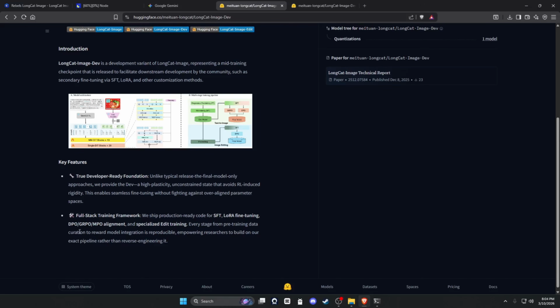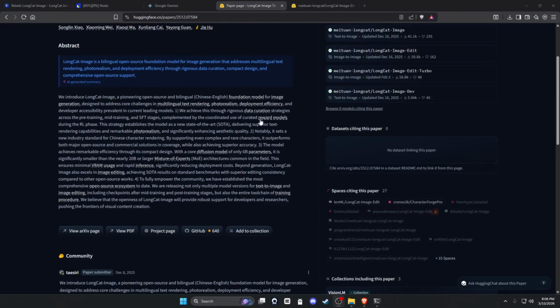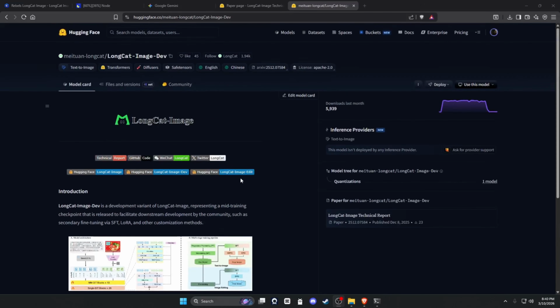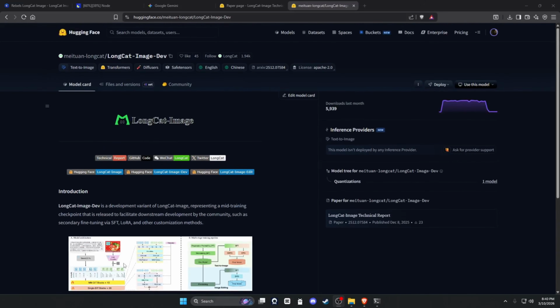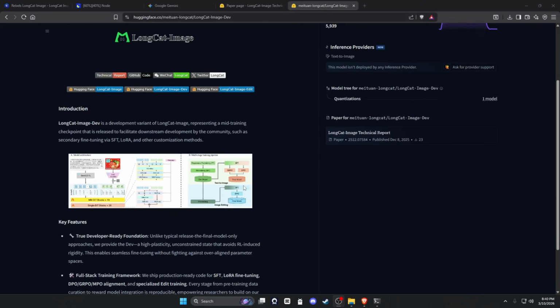Every stage from pre-training data curation to reward model integration is reproducible. Their coordinated use of curated reward models during the RL phase establishes the model as a SOTA performing model, delivering superior text rendering capabilities and remarkable photorealism, and significantly enhancing aesthetic quality. This is also only a 12 gigabyte model, so keep that in mind. It's only 6 billion parameters.